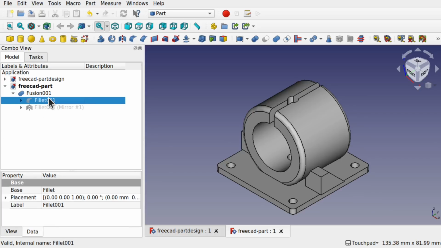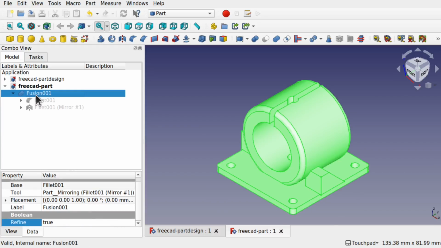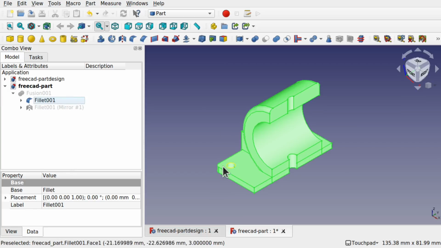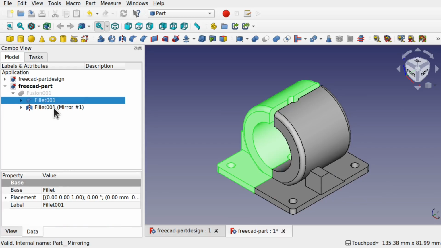Inside that fusion, you can see we've got a fillet and a fillet mirror. So these are individual actions. What I'm going to do is hide the top level fusion and bring back the fillet. And you can see how these are nested in here. Let's bring back the fillet mirror as well. So I'm just clicking on and pressing the spacebar, hitting the top one, and I'm showing the children of the parent. You can see these two have been fusioned together to make this fusion. So what we have is the result of the action with the two parts underneath.